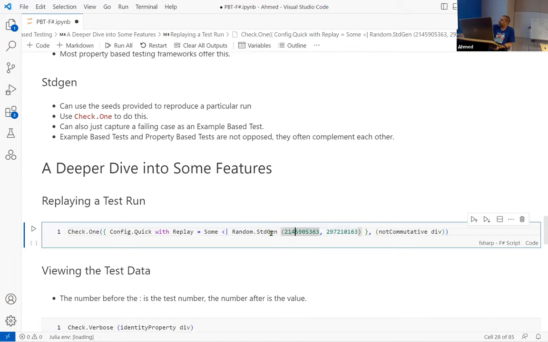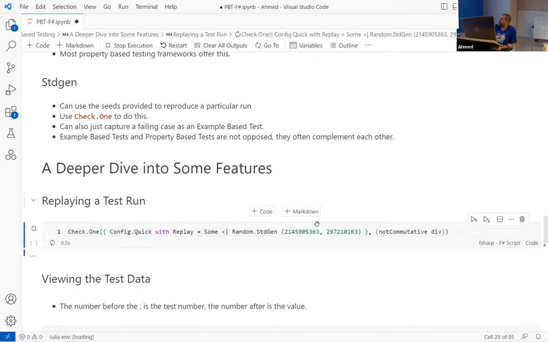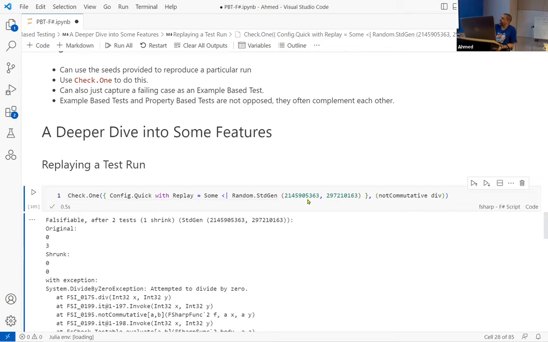All right. So in this case, here we say, hey, let's go ahead and set our seed, right? Okay. And we're going to say, hey, I want to run this, right? And in this case, of course, we see now that this reproduced the exact run we had before. So if we wanted to, we could just save whatever the seed generator gives us. And that way we can always reproduce our test runs. So if we need to fix anything in our code, we can get the test runs that are of interest and rerun them.